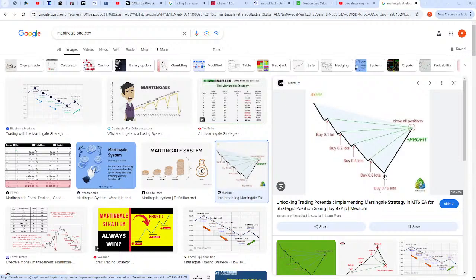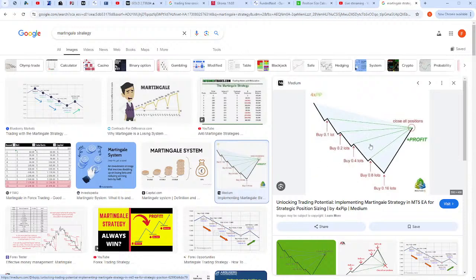Then at the end of the day, if it starts going up, I'll be making massive profit. The profit will start from here. This profit will be bigger, because this one is bigger than this one. So the lower entry will be more profitable than the first one, as it continues. When you divide your lot size like that, 0.01, 0.02, 0.03, it should be within your lot size. If you are using one lot size, you divide it into 0.1, 0.1, 0.1, and 0.1 times 10 will give you one lot size.